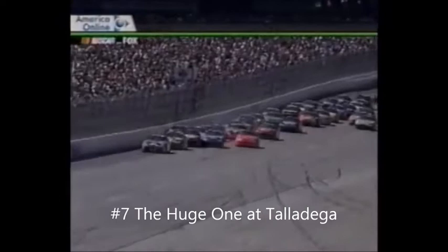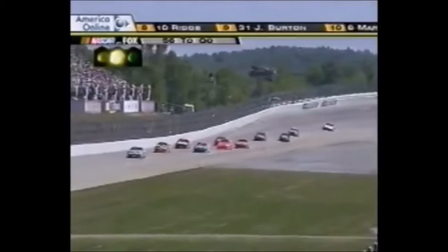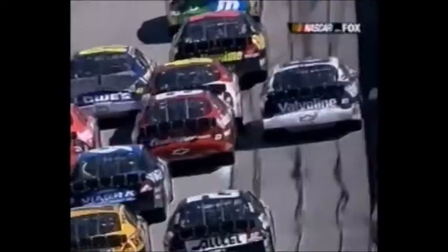The last time we had everybody — whoa, trouble right there. My boss is around right there. Matt Kenseth is also. And this will take some people out of the race, no doubt. That was right at the same point in the pack. Scott Riggs got turned up to the high side, and look how many cars pile in. I'm seeing 11 cars here on the backstretch. Jimmie Johnson up into Mike Wallace — got into the 48, got into Mike Wallace, and that's all it took. It was on from there.